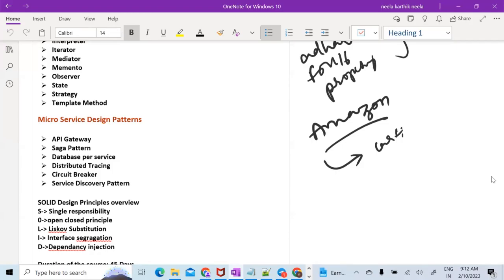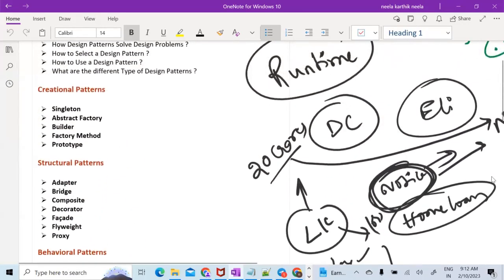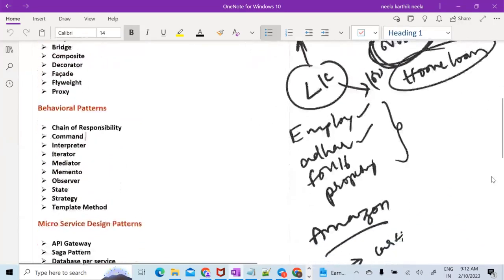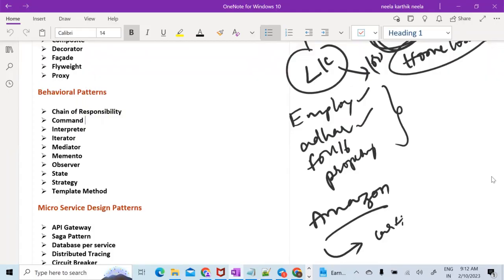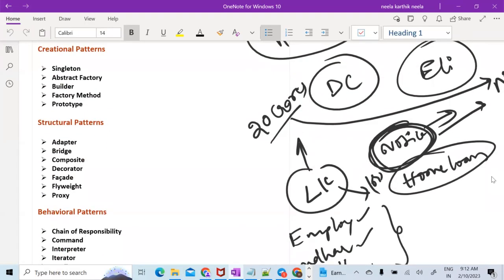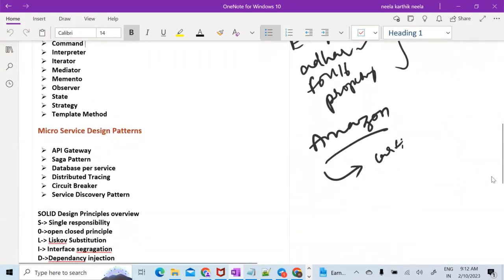Sir, as per the current market situation, are we covering the present design patterns, all that the market requires? Right, that is what is mentioned. In the market nowadays, they ask about Singleton, Strategy, Prototype, Builder, Adapter, Interpreter. These are the things asked most in interviews. That will be covered under these 23. If you look at structural, creational, behavioral, I have not missed anything, guys. There are 22, I think. The entire 22 we are going to discuss. And in microservices, we are going to discuss the top 8. I have mentioned 6, the remaining 2 will be added.